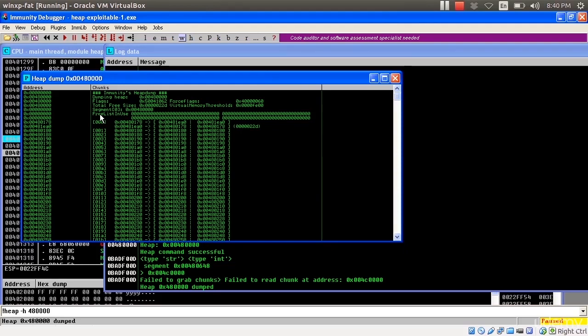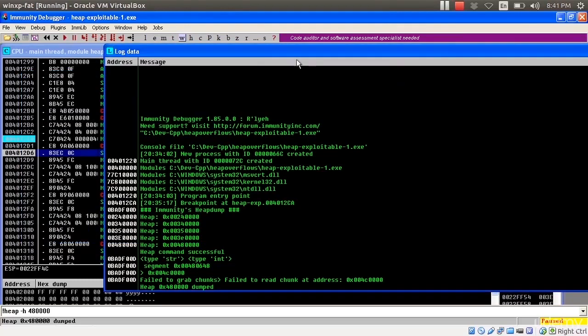Each pointer requires 4 bytes, it's 32 bits, so in memory there will be 8 bytes for these pointers for every chunk. We'll come back to that later and why that's important. So this is how we can look at our memory and how it's allocated. I'll close this for now.